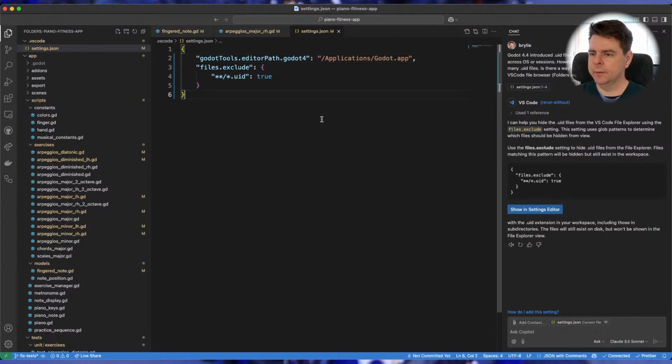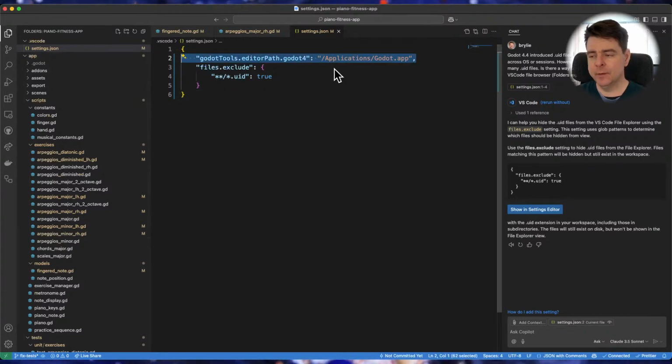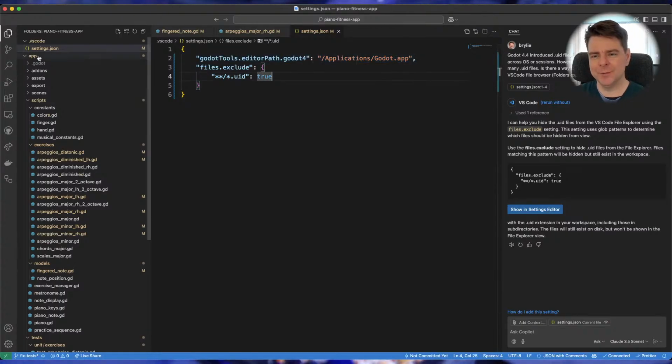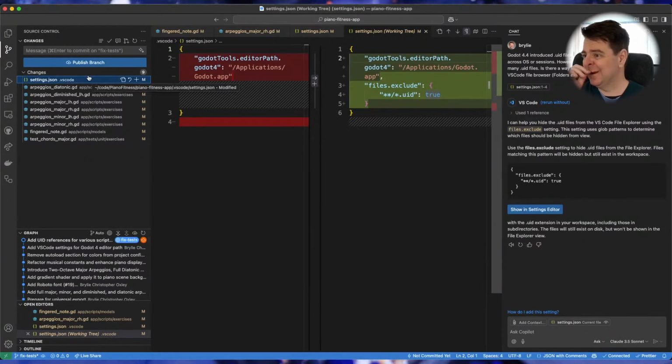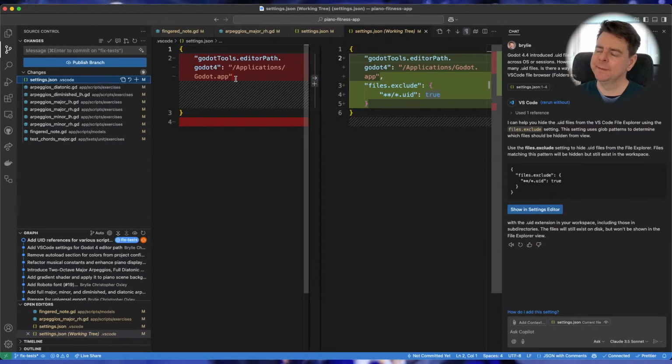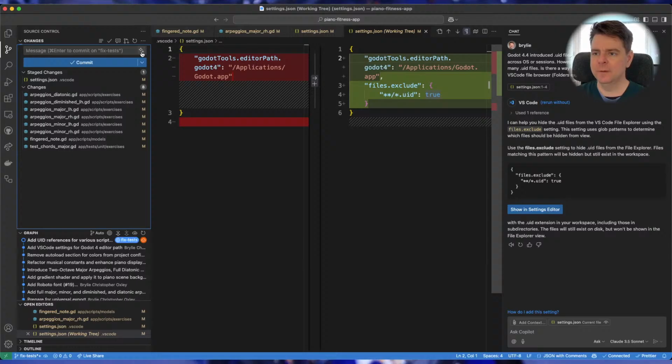The problem is I can't set this editor path because this would be the Mac specific editor path. So people on Windows wouldn't be able to necessarily. Oh, it was already set like that. Well, I'll leave it as it is for now, but beautiful.